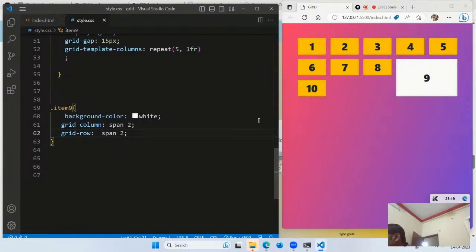Now after this, we will see the autofill and autofit properties. Okay, we will see autofill and autofit.